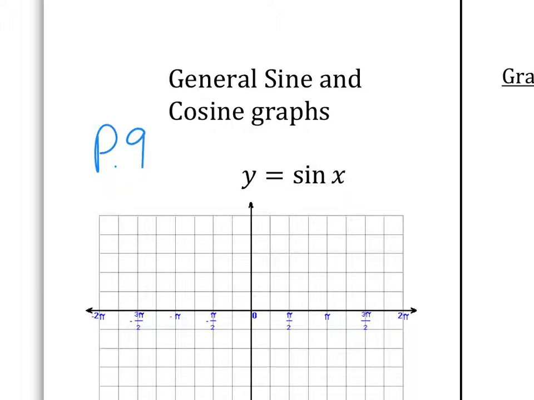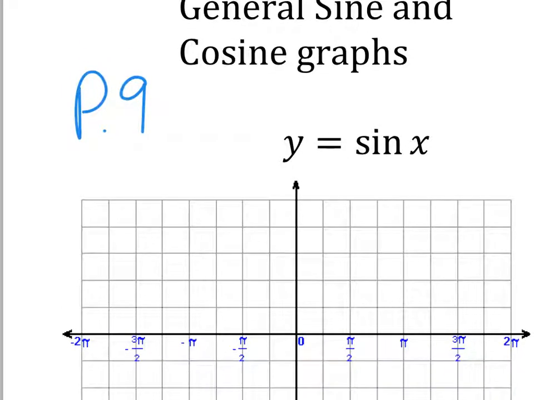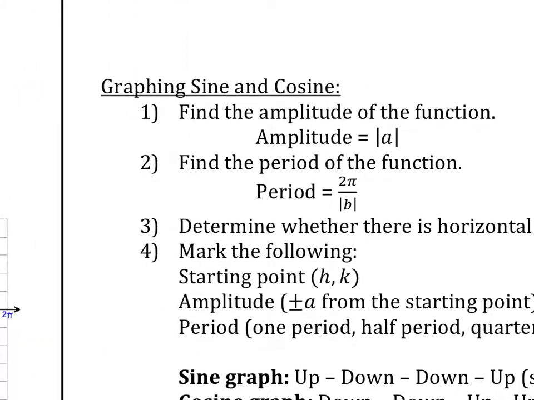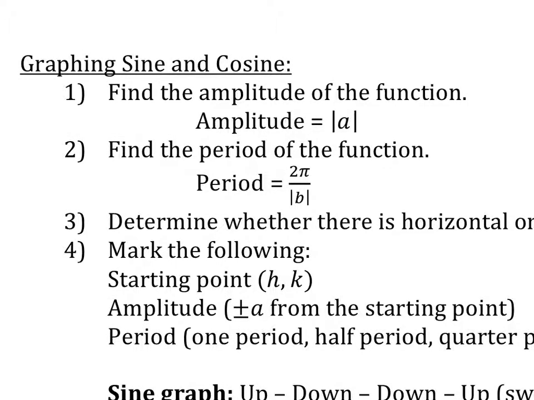Okay, so I'm going to show you how to graph the normal function, and then we're going to do some transformation and all that stuff. Okay, first let's graph sine. Well, actually, before we do that, here are some tips on graphing sine and cosine. First, you always want to find the amplitude of the function, whatever a is, the absolute value of a. Next, you want to find the period. And then you want to figure out if we're moving it left and right, up and down somewhere. So then you can redraw the axis.